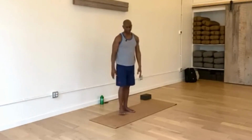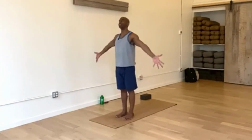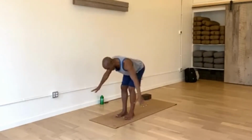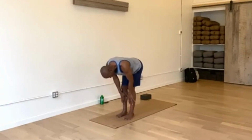Good. We're just going to continue and add on to our sun salute. Whenever you're ready to move, inhale to sweep the arms out and up. And exhale, let's fold forward, good hinge of the hips, bending your knees, make your way down. And inhale, sliding your hands up the legs, long flat back. On this exhale, fold and bend.